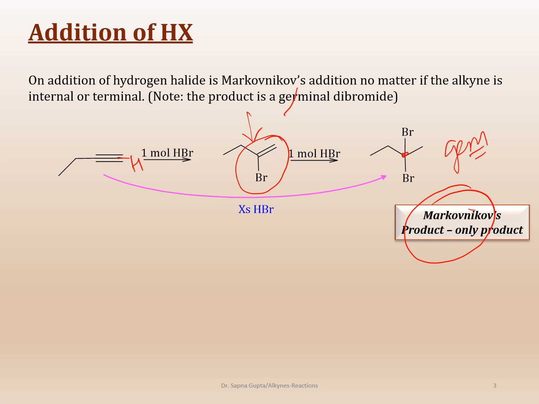Okay, and the other thing is that if you had an internal alkyne, and I will write that reaction on the PowerPoint, if you have something like this, then if you add HBr, and again it's going to be 2 moles of HBr, then you will still have something like this. Okay, now it's internal, that's all, but the hydrogens will go on the same carbon, so you'll still get geminal halides. All right, that's what I wanted to specify here. I think that's all I have.